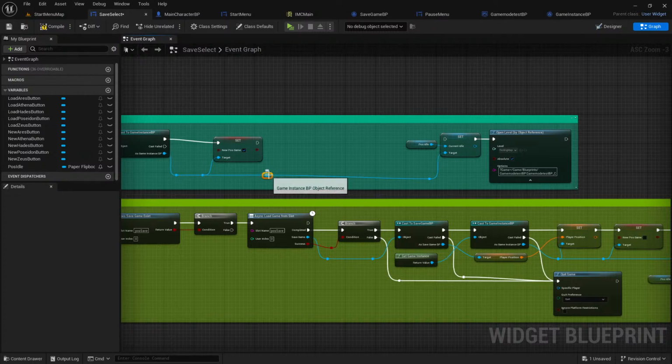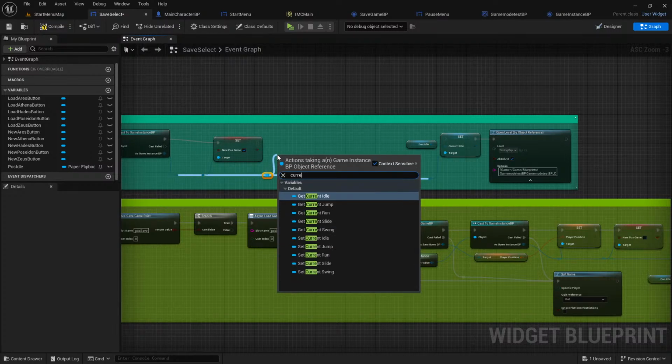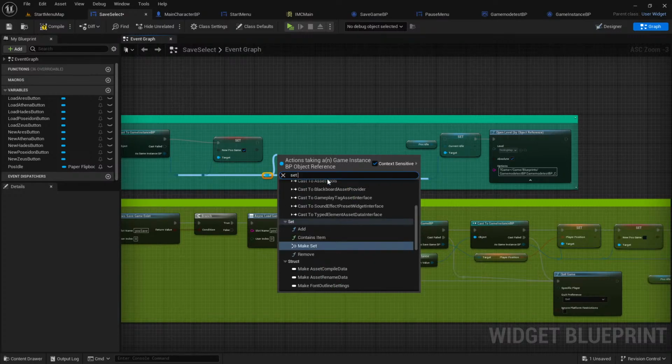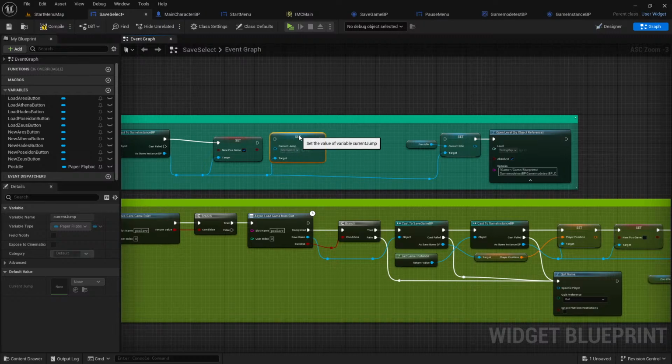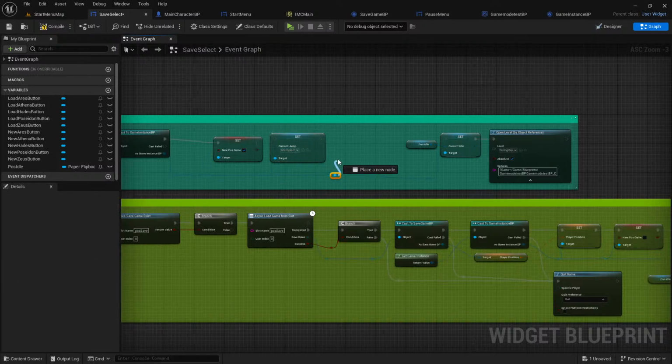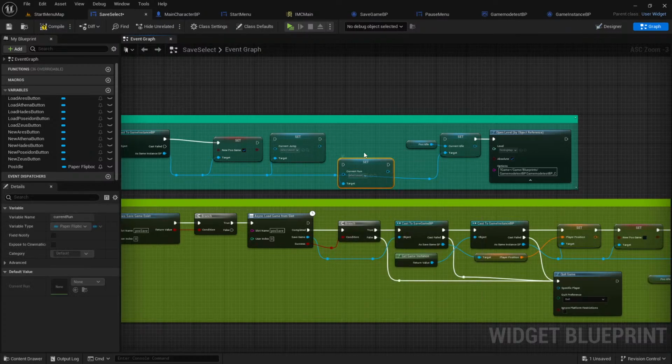Okay, so I need to set current jump, set current run. Okay.